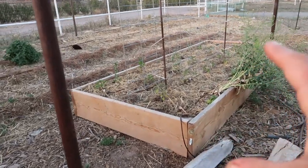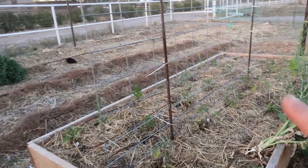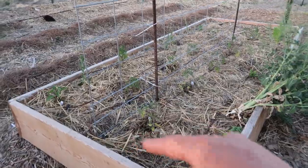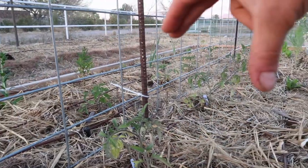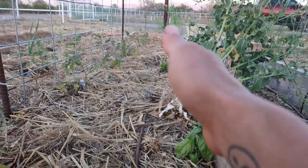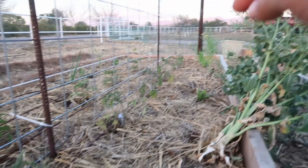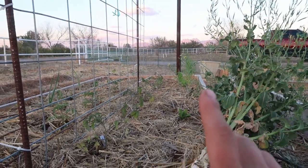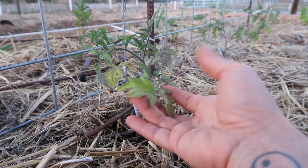And we are on to the last bed of the raised garden portion. Now, this is actually longer than the rest of the beds. This is 10 feet by 4 feet. And in here, I mostly have tomatoes. So I have tomatoes down the middle of this bed, several flower and basil varieties on the outskirts of this bed. And then at the end, I'm gonna have a trellis that I have not put up yet, and I'm growing cucumbers.